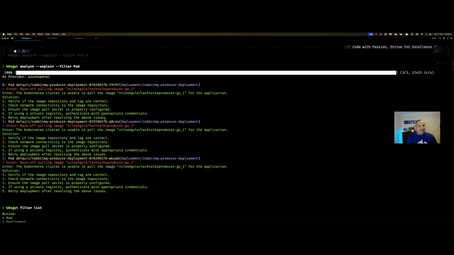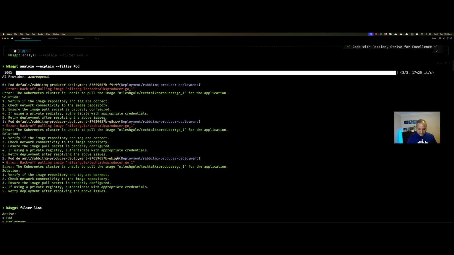Now with this, I can go to the next step where, apart from just explaining, I can also ask it to explain in a language which I am comfortable with. When we are working with technology, not everybody is using English as a native language, and it could be difficult for people who don't use English as a native language to interpret this and to act on it. So the good part of k8sGPT is it can translate this into different languages.